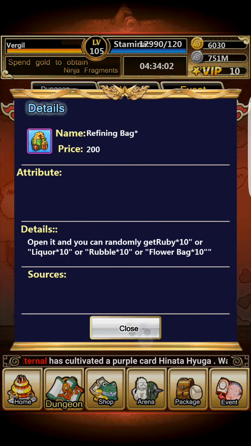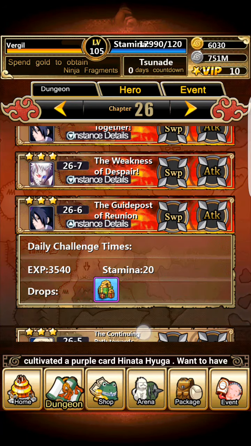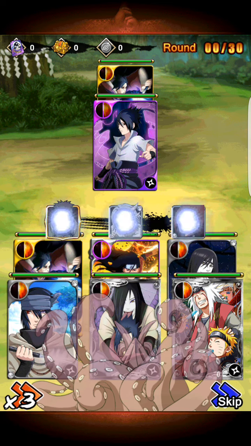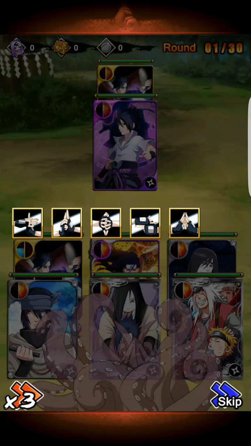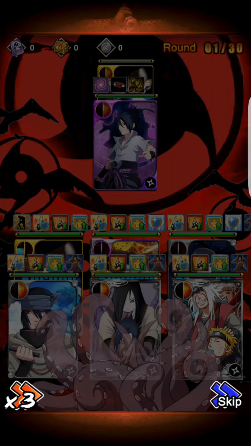Yeah, most of these just give refining bags. For example, this one right here, refining bags. You're only going to see a change in it with Toad Sages for the 26-6, which is the Guidepost of Reunion. Once again, fairly easy. Do watch out for Itachi. He does not get stunned. He can get twined though, as you just saw.